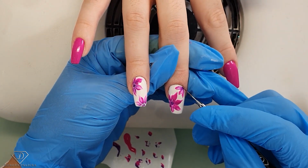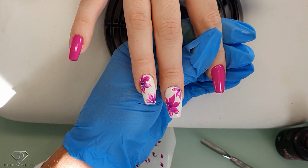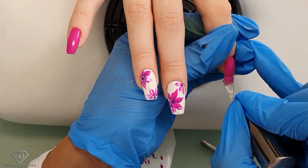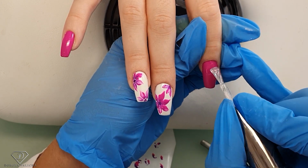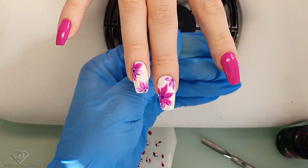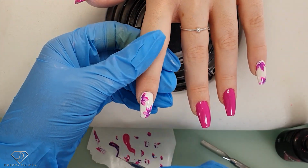Same on this one. Straight away I'm gonna put the top coat in here. So I'm moving the client's hand to see how the light is reflected.